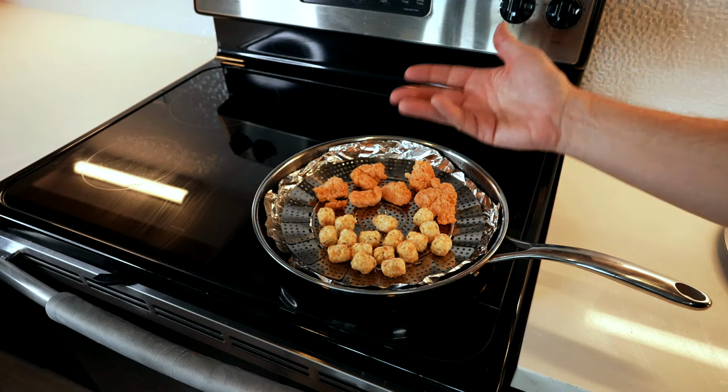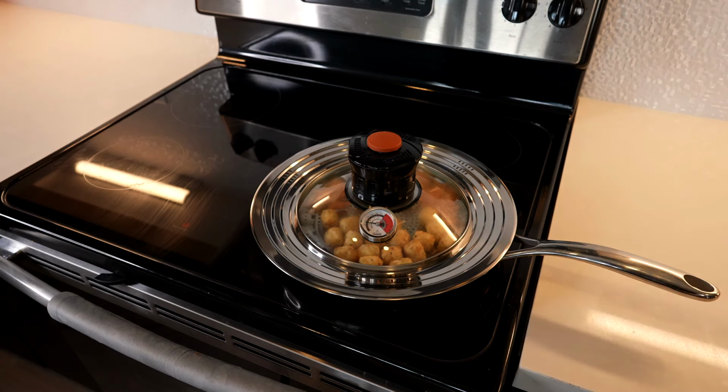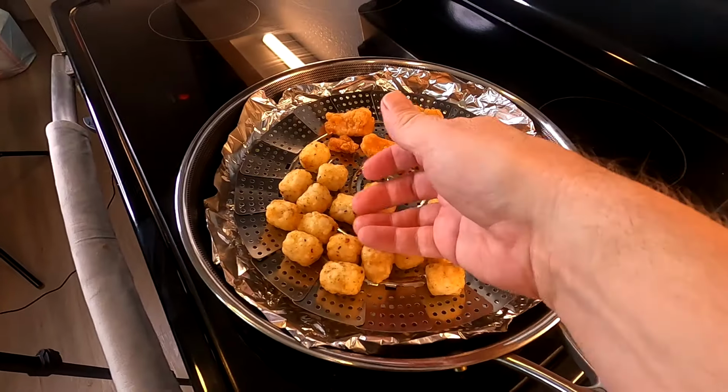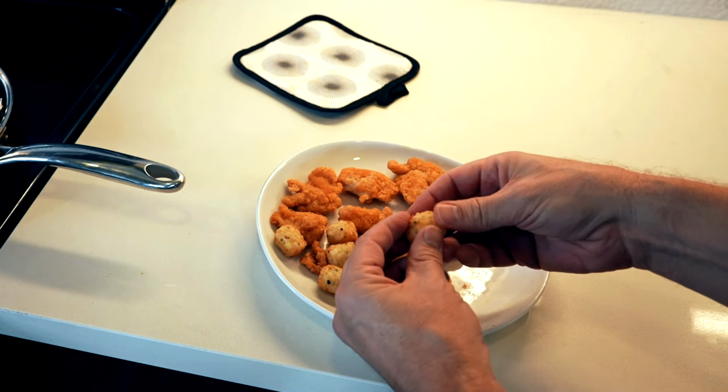I got some chicken nuggets and some tater tots. All right, it's been exactly 12 minutes. They say most foods are done in 12 to 15 minutes, so let's see what we've got here. They feel room temperature. They actually feel done at the 23-minute mark. These tater tots, I would say, are not 100% done. So what I'm going to do is try one more time. I'm gonna try to make it work. I'm gonna throw the instructions down and just try to wing it.